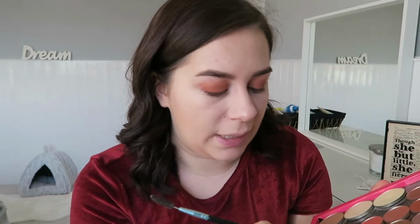On the bottom of this brush I just have a tiny little bit angled brush. I'm just going to take a little bit of this brown shade here, because it's got quite a nice warmth to it, and just pop it along my lash line. And I just like putting it underneath because I feel like it links everything together and just can make the eyes look a bit bigger.